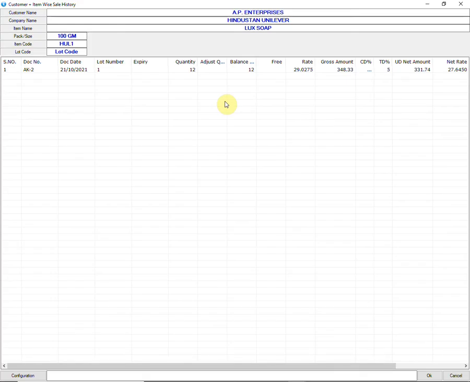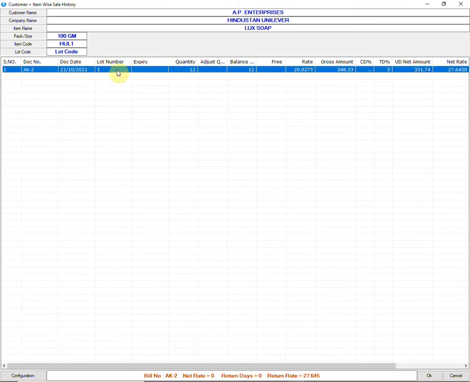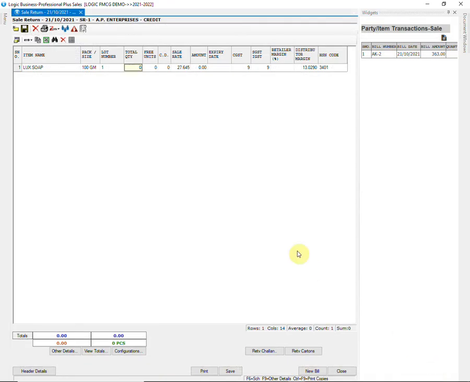As soon as you enter the lot number, sale history of that item appears along with all details such as quantity, rate, and discount. Select the sale bill against which the return is to be made and enter the return quantity. How simple is that?